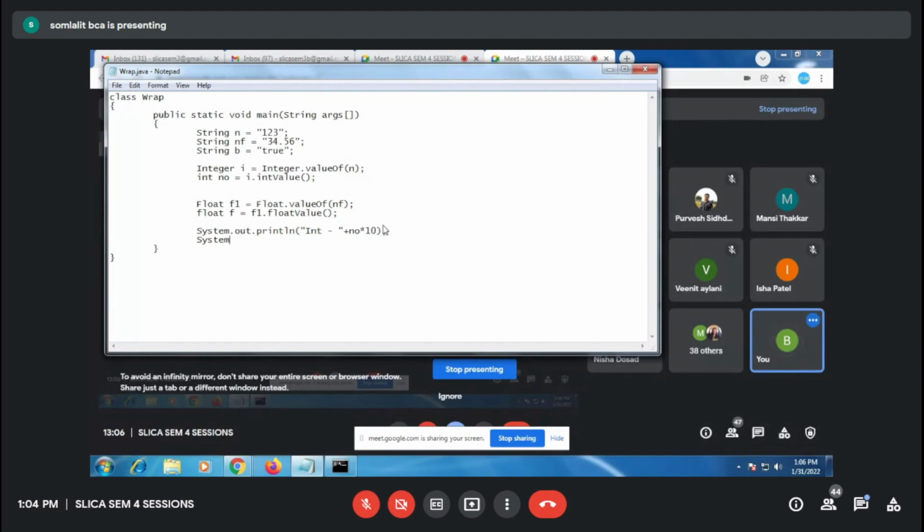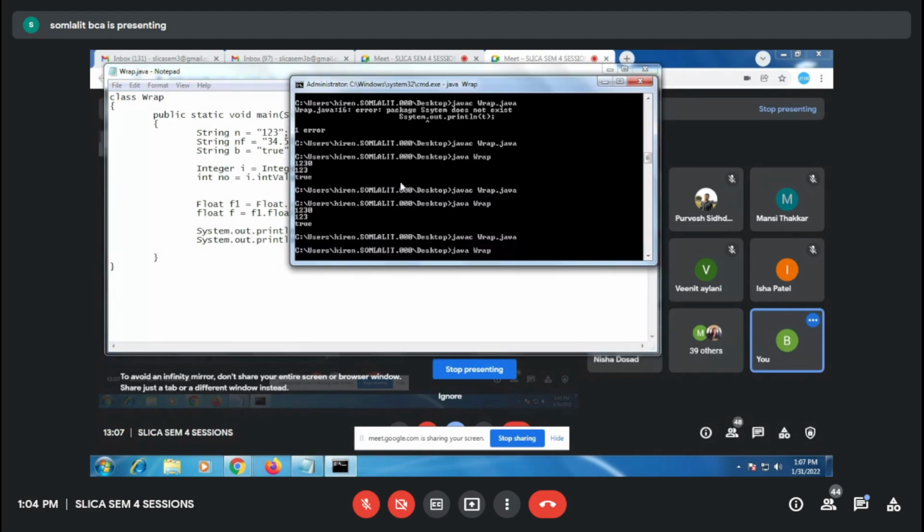System.out.println float plus f. If I want to divide by 2, I can do that also. So basically the string is converted to float and integer.